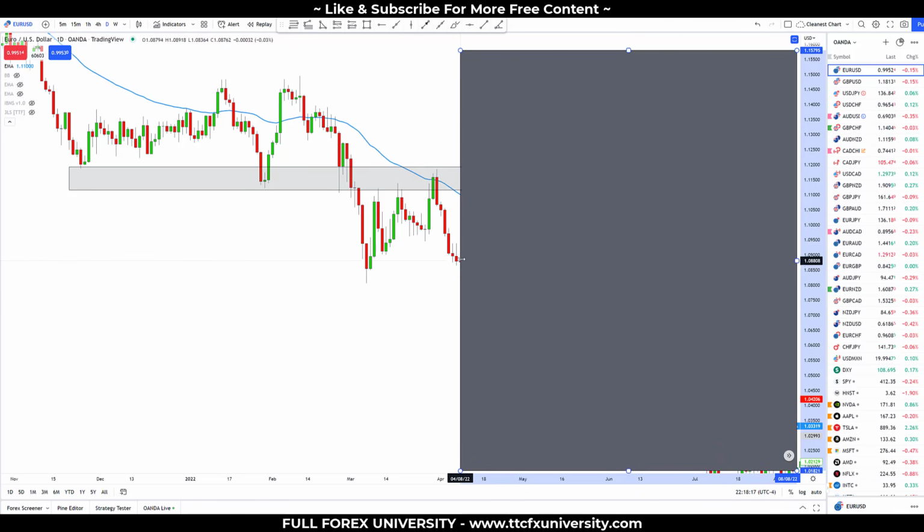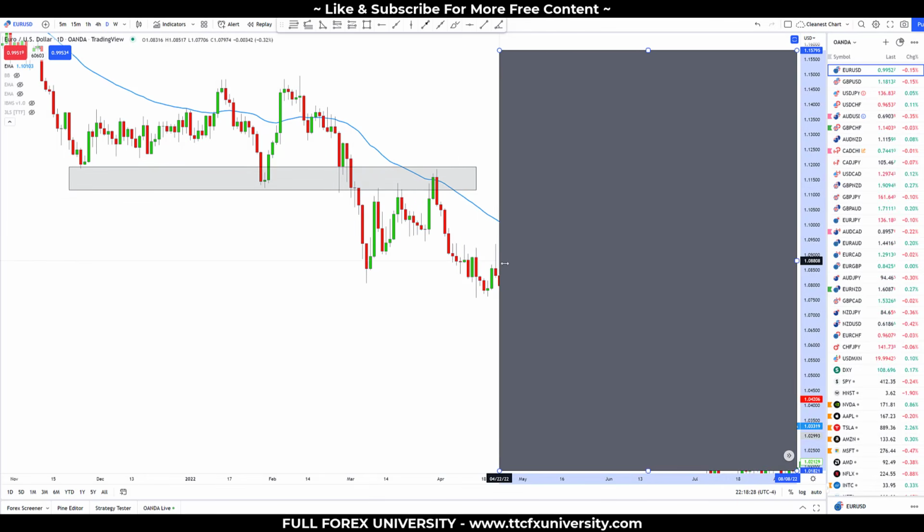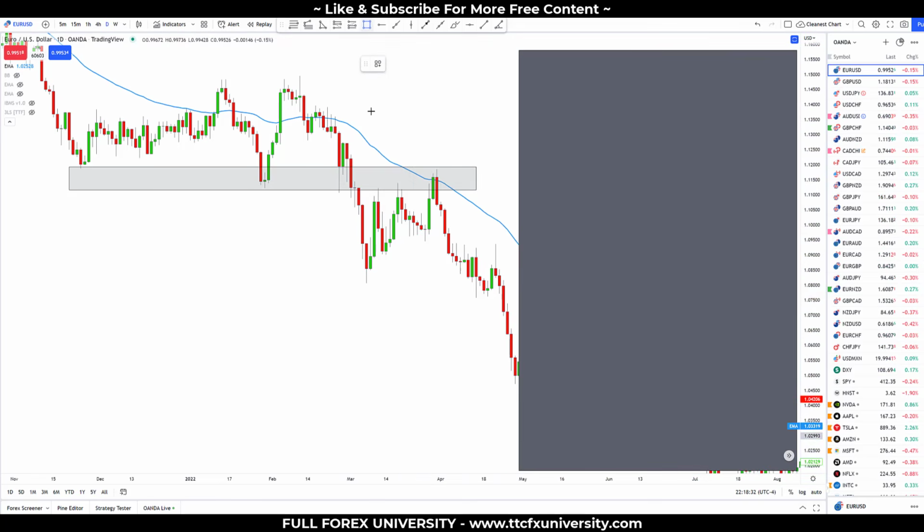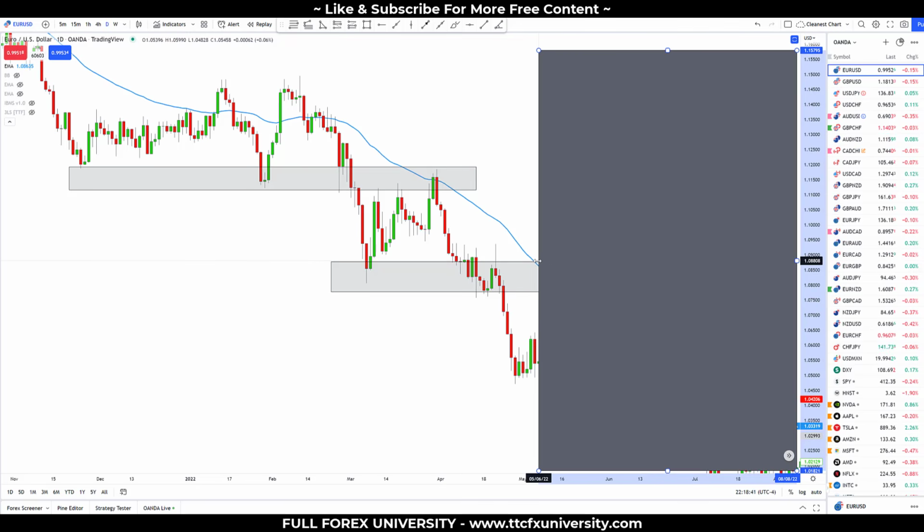Now, while price is doing this for the bearish direction, we need to see price again break below the lowest low below the 50 EMA. So we need to see price break below that low. Let's see what happens. We actually do get a break below that low. Awesome. Now we have another area that we can look at for possible trades. Let's see what happens next. We keep going, we keep going. Okay, now what's the lowest low below the 50 EMA?